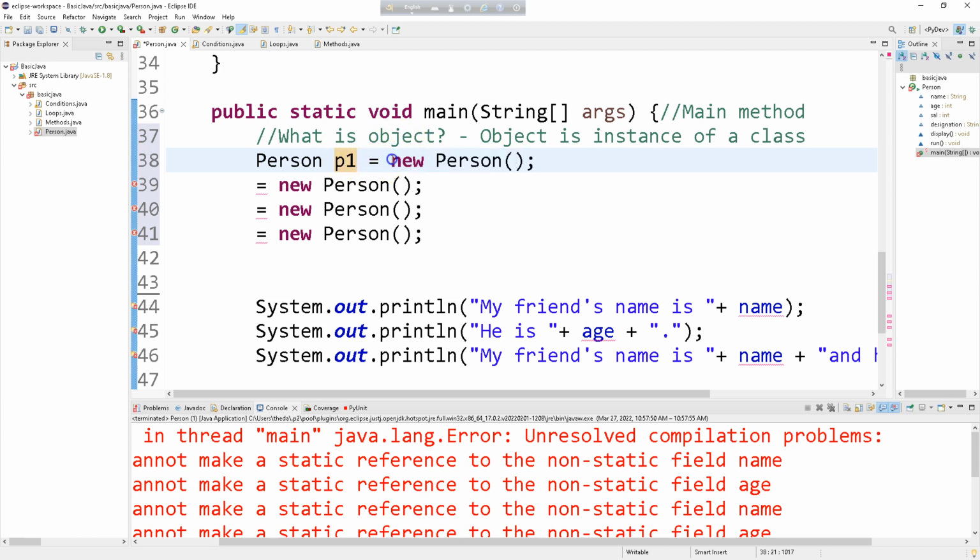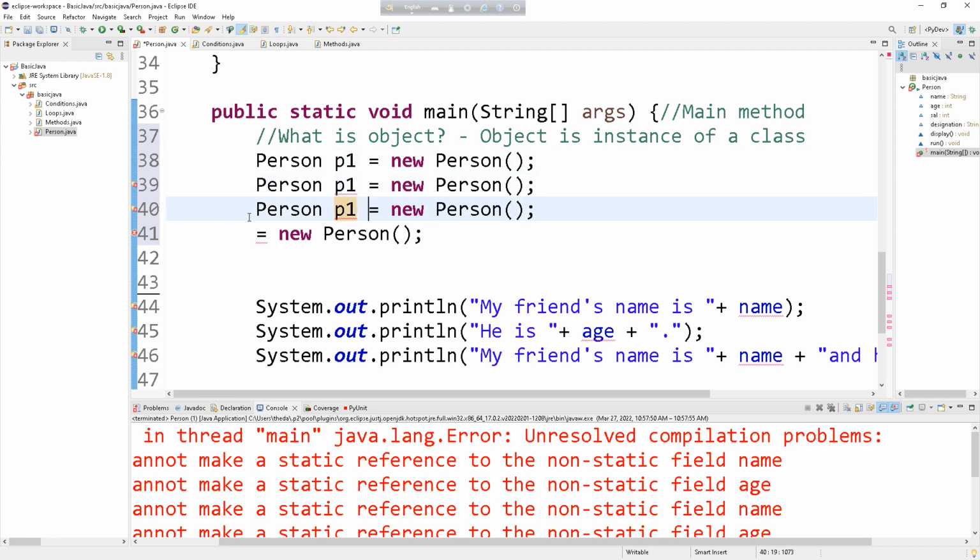Instead of this new person we can use p1. So I can just copy and paste it and rename them.